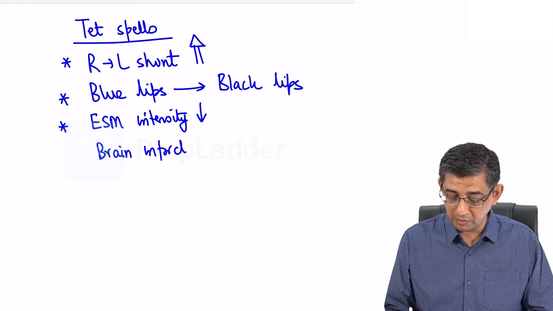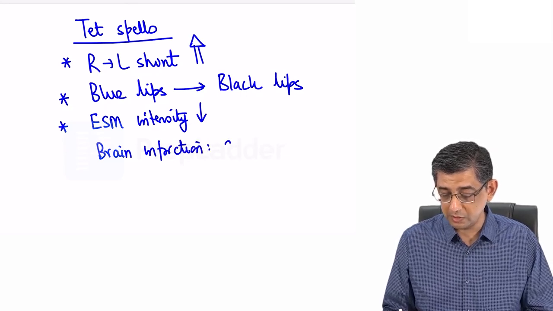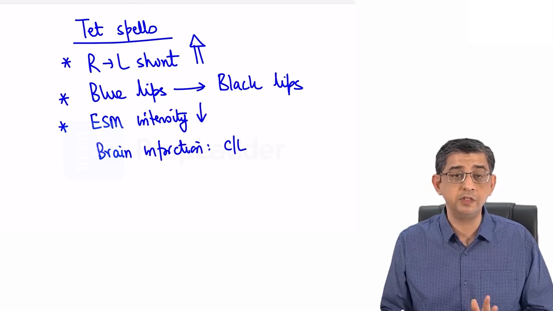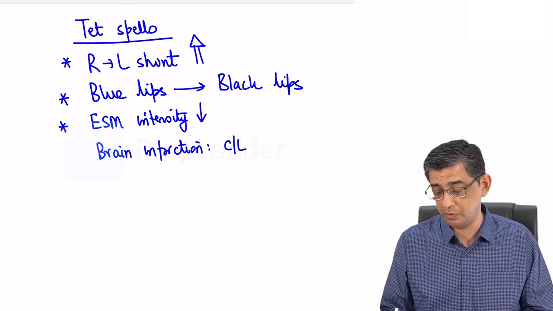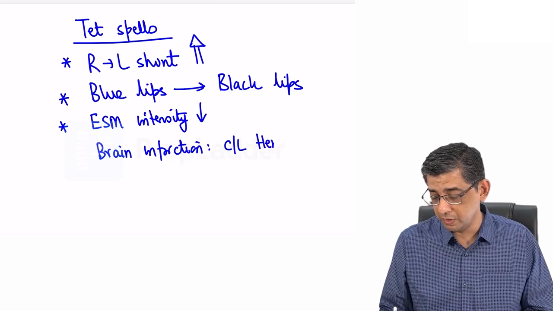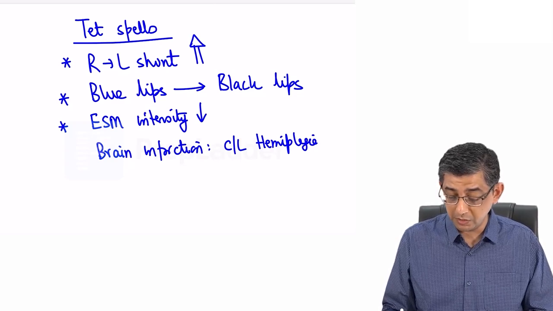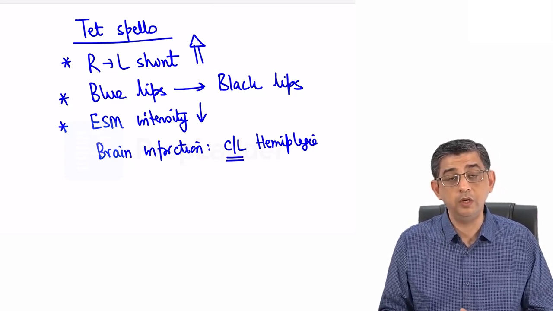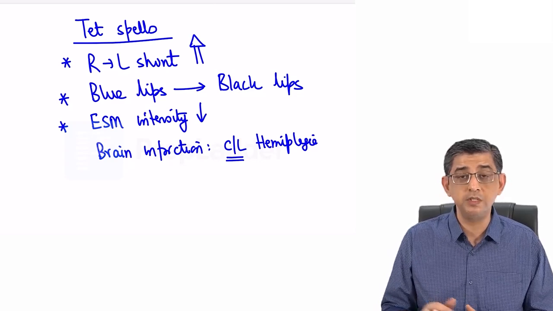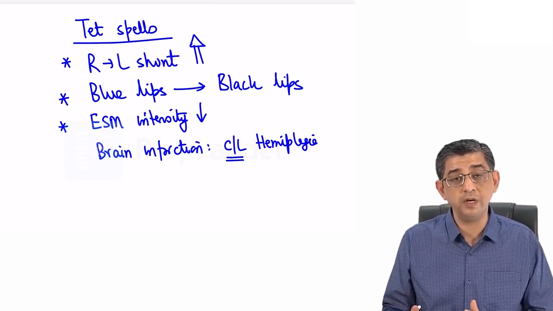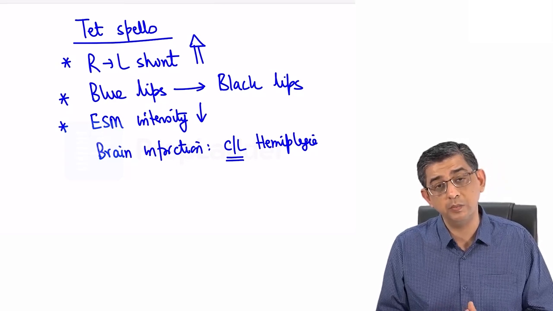The hypoxia in this condition can be so bad that it can cause death of the neurons, it can cause brain infarction, and a mother might notice that after the TET spell is over, whichever side of the brain has suffered from critical hypoxia, that baby will be moving the opposite side of the body relatively lesser. Neurological complications can develop. So when you read complications of tetralogy of Fallot, hemiplegia is written how? Because of brain infarction secondary to the hypoxia component.